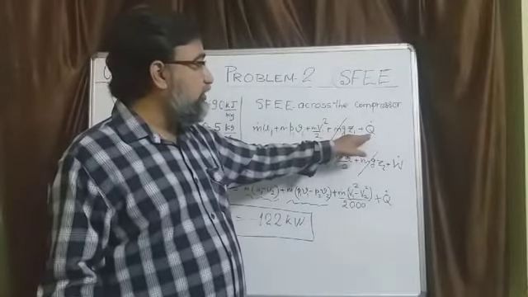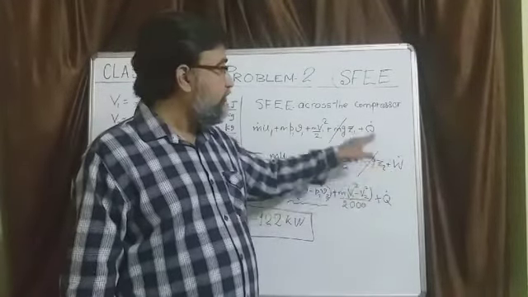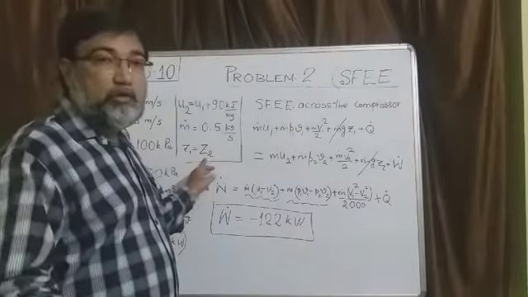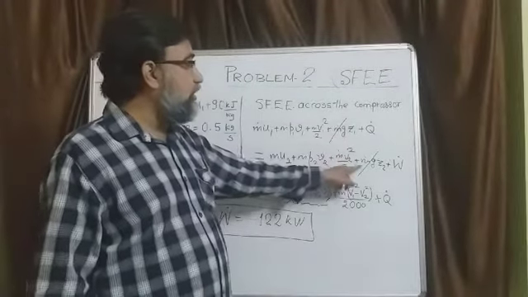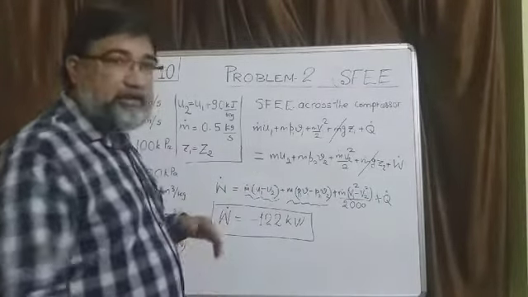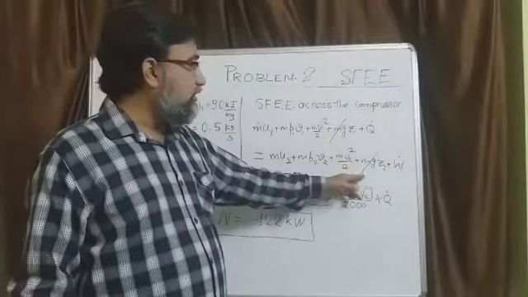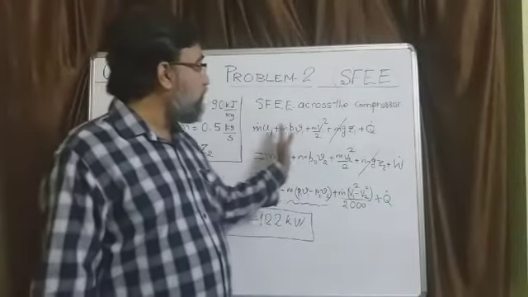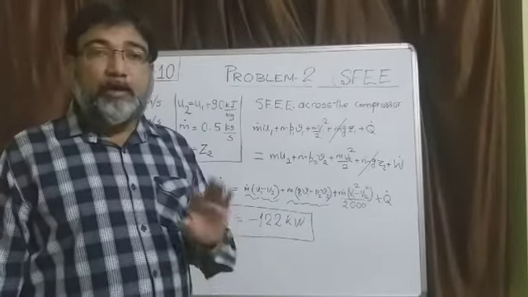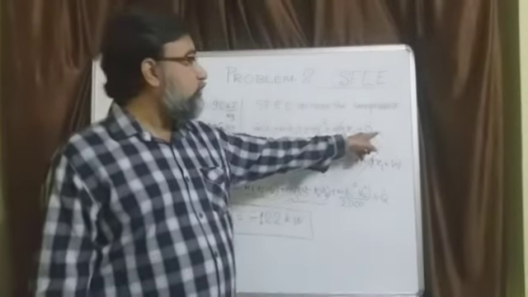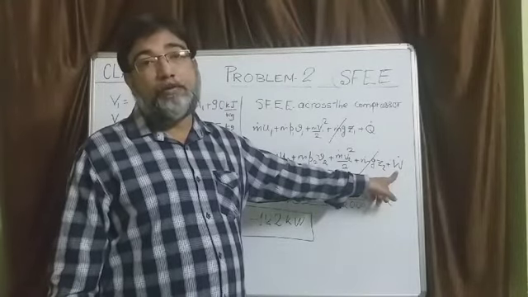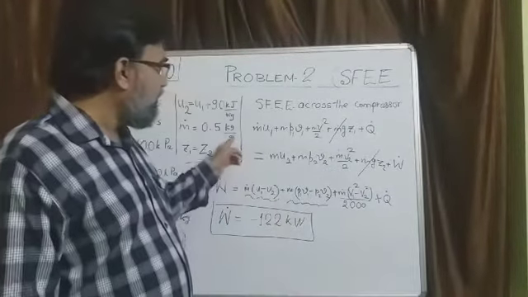The Q dot will be on the left hand side and W dot on the right hand side. Another thing: since Z1 is equal to Z2, or at least we are assuming so, the m dot g Z1 and m dot g Z2 terms from the respective left and right hand sides get cancelled. So this equation, which initially contained 10 terms, has now reduced to 8 terms. In place of m dot small q, I am writing capital Q dot, and in place of m dot small w, I am writing capital W dot. So this is the equation.